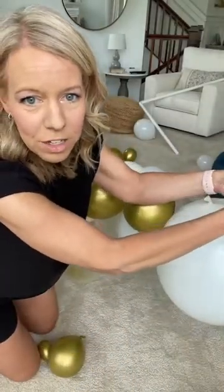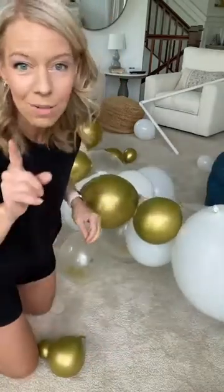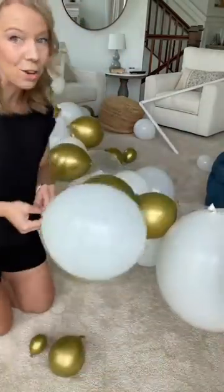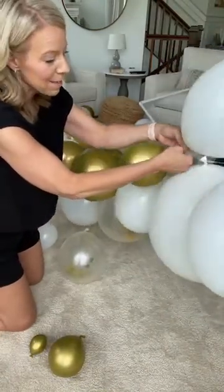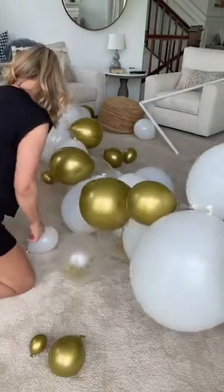Be careful putting a balloon arch outside in the heat. Yours burst at your son's party. Thank you, Sarah, for warning me about that. It'll be tomorrow morning, so I'm glad you said that. I was going to put it out in the garage tonight, but maybe I won't. Maybe I'll just leave it right in here for tonight, and then tomorrow we can move it.